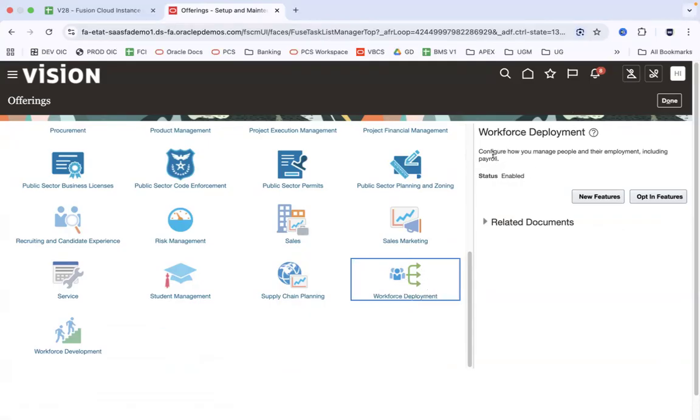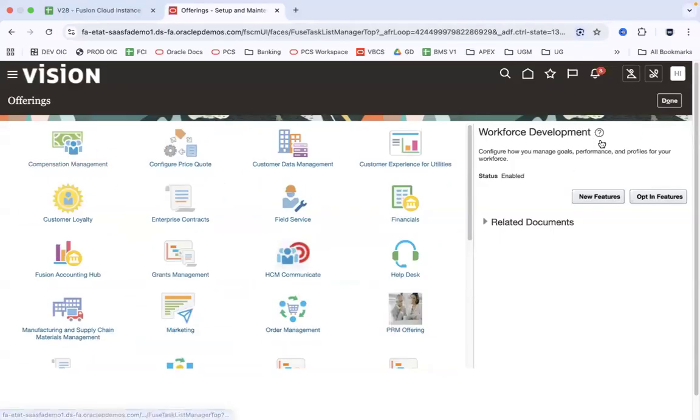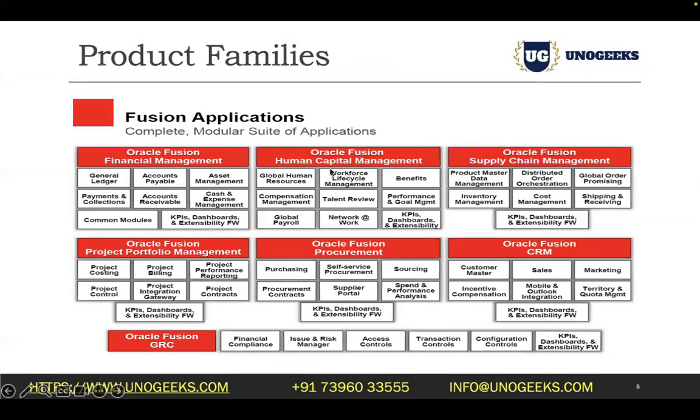In workforce development, you will find all the talent management modules, like goals, profile, performance, and so on. And in the case of compensation, you see the compensation-related stuff. So these are the three offerings that we have from Oracle. You can correlate them with the product families that we have.